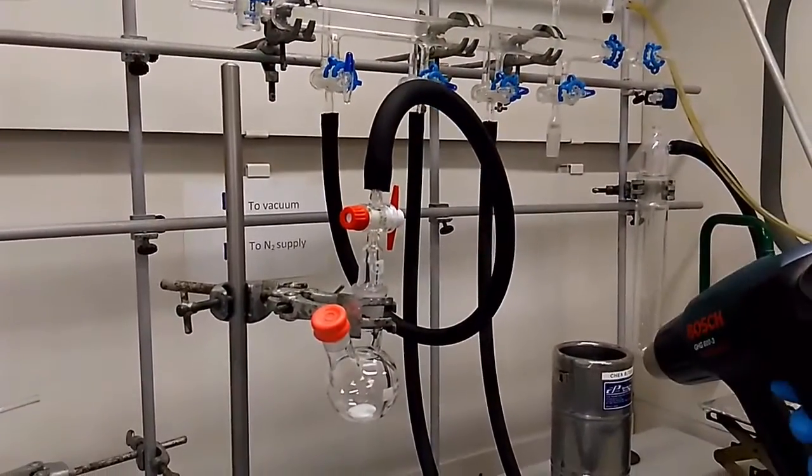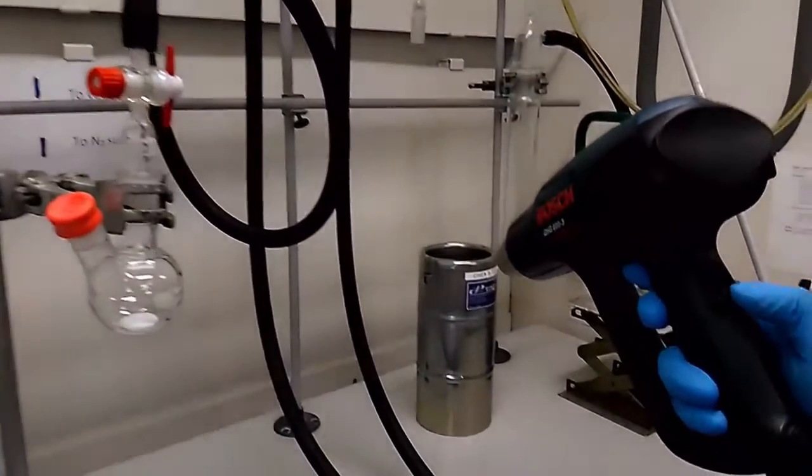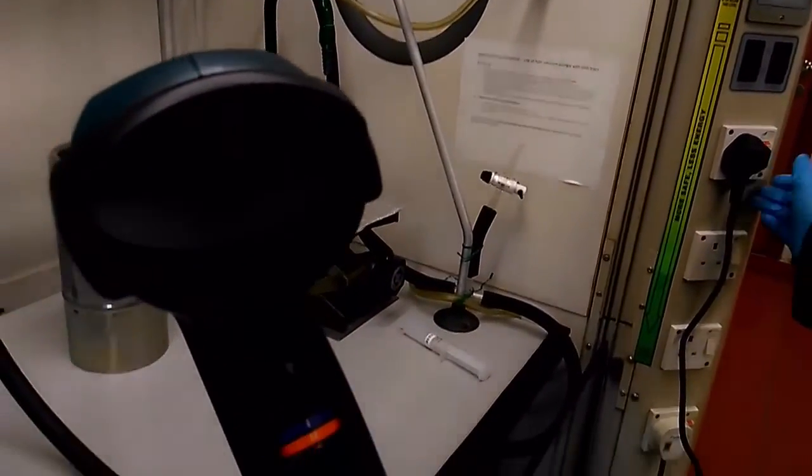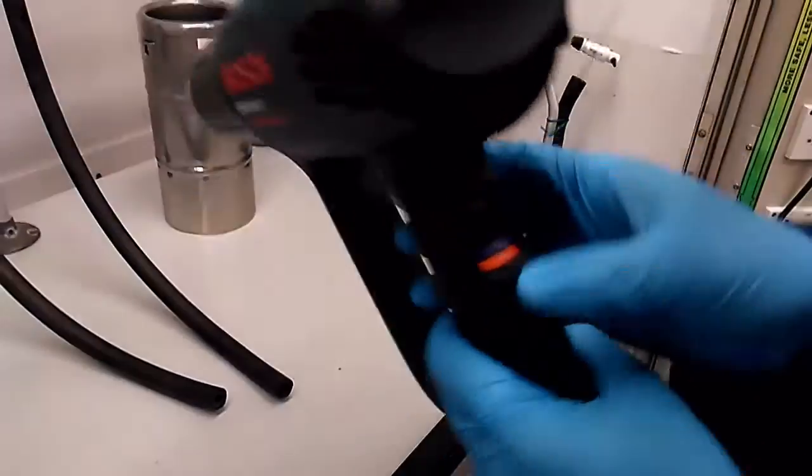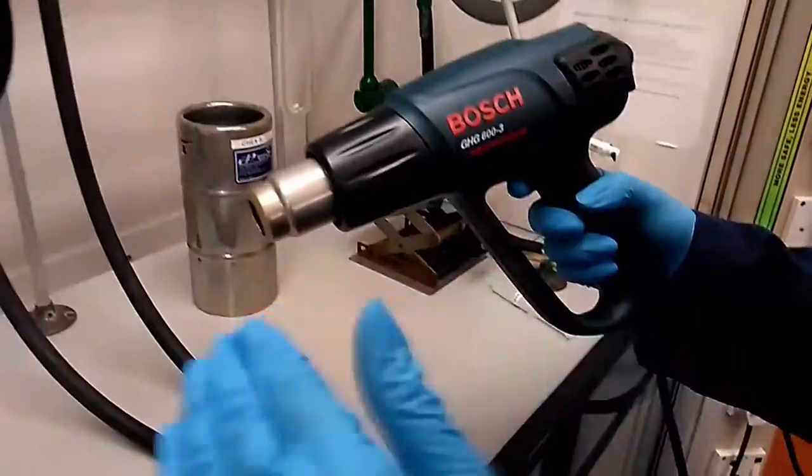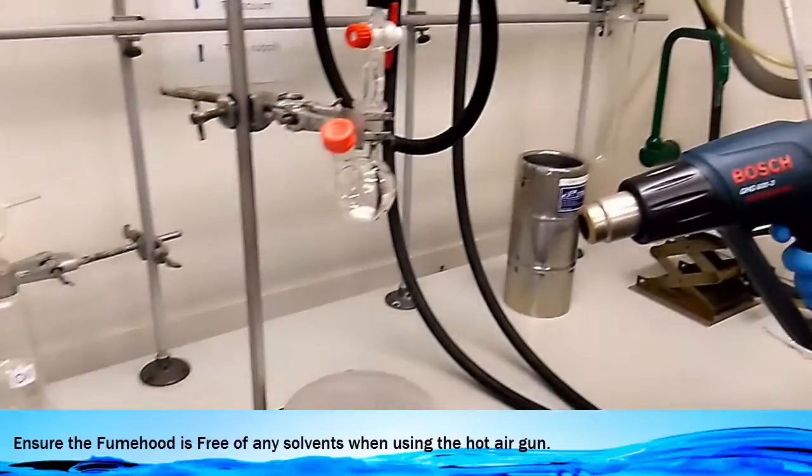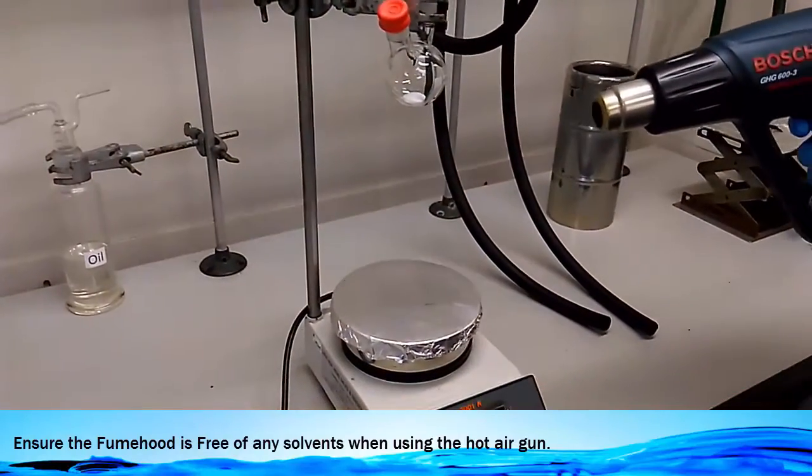We take out the gun, the hot air gun, and we push it to the second setting. Turn on the switch for the hot air gun. And when we turn on the hot air gun, you can see that the airflow is really, really hot. So you've got to be very careful when you handle it.